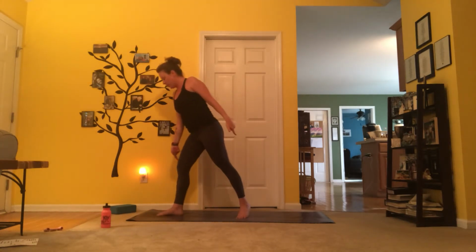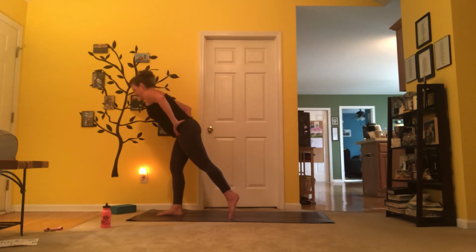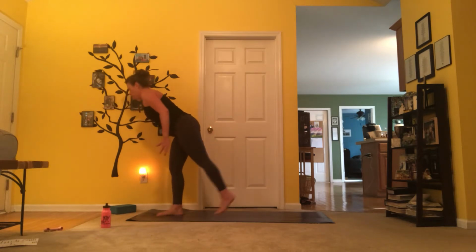Inhale, come back to warrior two. Straighten that front leg. Start to send the left foot up towards the right. Square the hips off towards the mat. Press into the right foot. Start to send the left leg up. Hands can come to heart center. Hands can fly behind. Finding your warrior three.